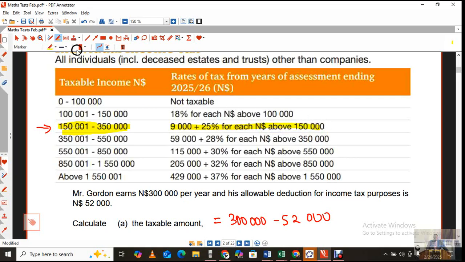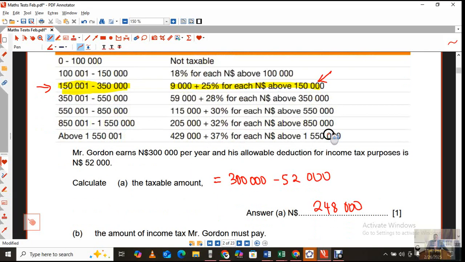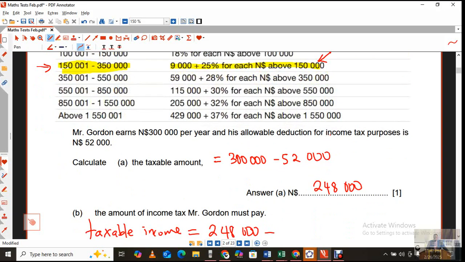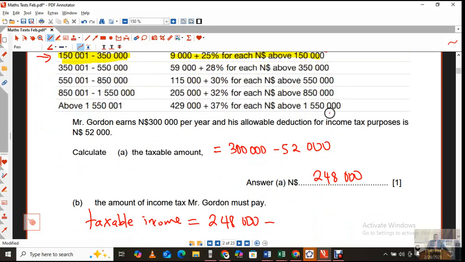So what is important for me before I start with the formula is this last amount. And that's what you're always going to do. After you deduct taxable deductibles, you have to use that last amount by subtracting it from the 248,000. So this last amount of 150K or 350K, these ones that appear last on the tax tables, will always be the ones that you subtract after you did the first subtraction. Now, if you do that, you're going to get $98,000. So this is the money that you are going to input using this formula here.